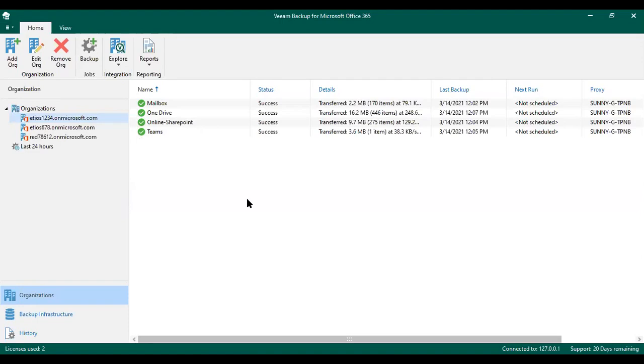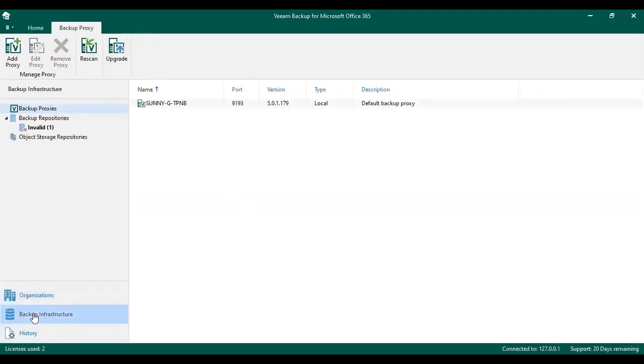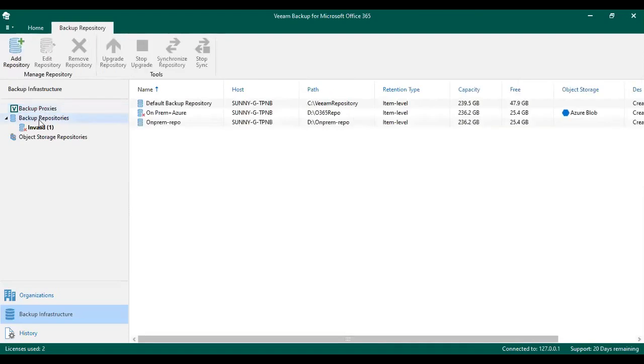So now, first thing first, as I said in the beginning, Veeam Backup Office 365 is also built on the same platform. Means a technical architecture is more or less same. The first one is your Veeam management server, wherein you configure the organization. The second one is your backup infrastructure, wherein you configure the backup proxy and the backup repository. Just to give you an overview, backup proxy is the component which processes your data, which compresses your data, which makes sure that your data is available for transport. Backup repository is a place wherein you store your data, right?